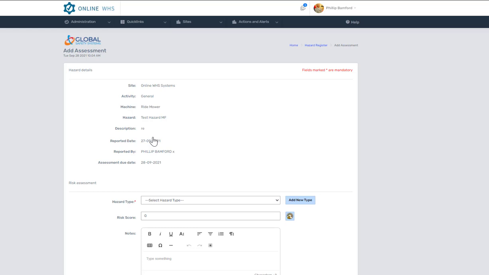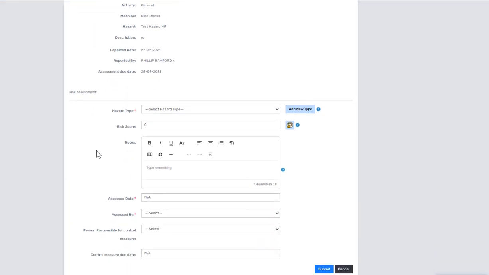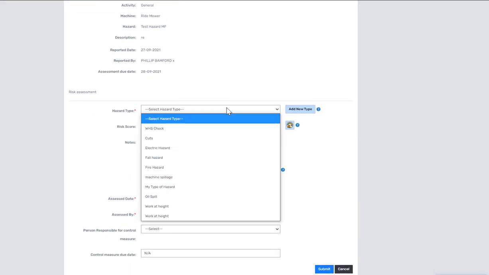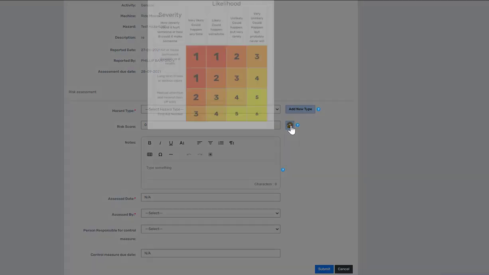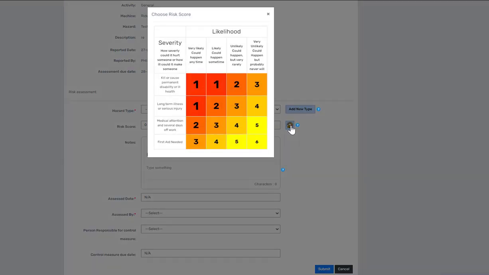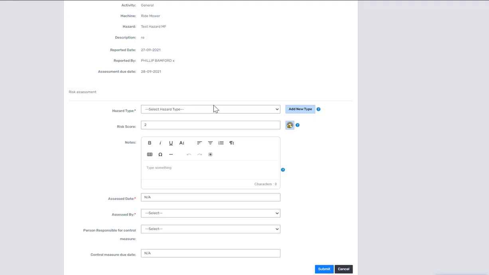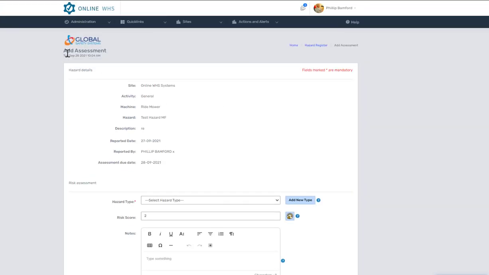where you can select the assessment button and assess the risk of the hazard. You've got hazard types, but you can make your own list. You can select the risk matrix. That's the preloaded risk matrix, but you can upload your own risk matrix via this section here and upload your own graphic, but you won't be able to select on it and put it into the register like that, because it is a graphic. We are bringing a feature in where you'll be able to build your own matrix.